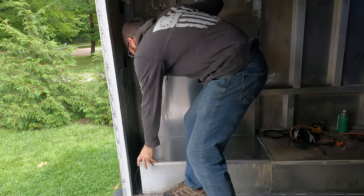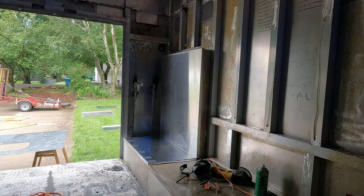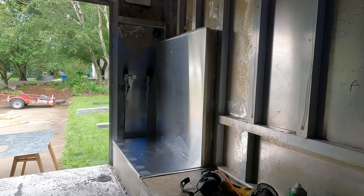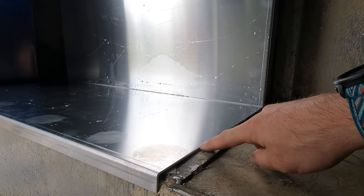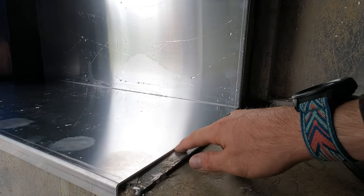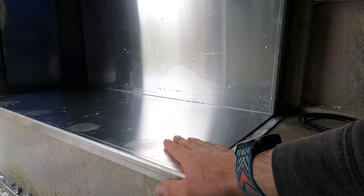Happy time baby, look at that! Same construction as the previous one — one-inch flanges all the way around. This one lines up with the very edge though, so we didn't have the capability of doing a flange on this side, so we're just going to weld this onto the original aluminum. And this is going to be the base of our lowest bunk bed.